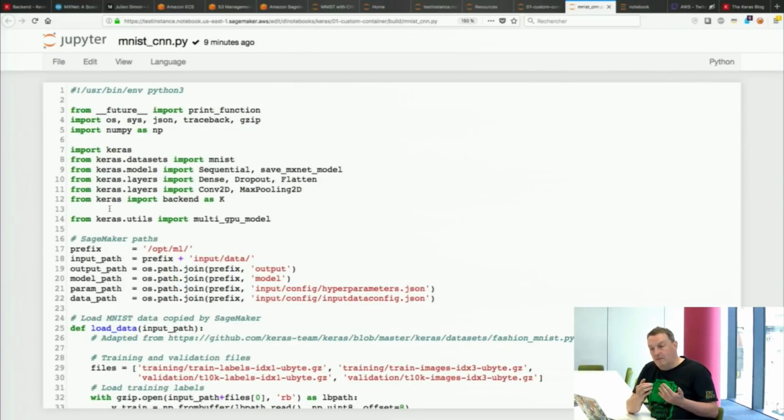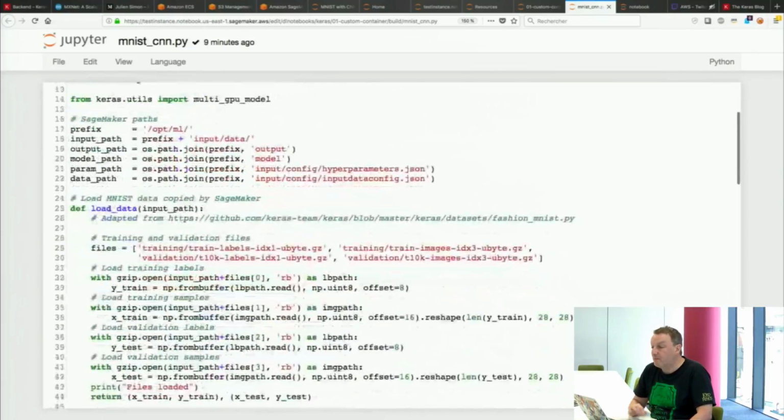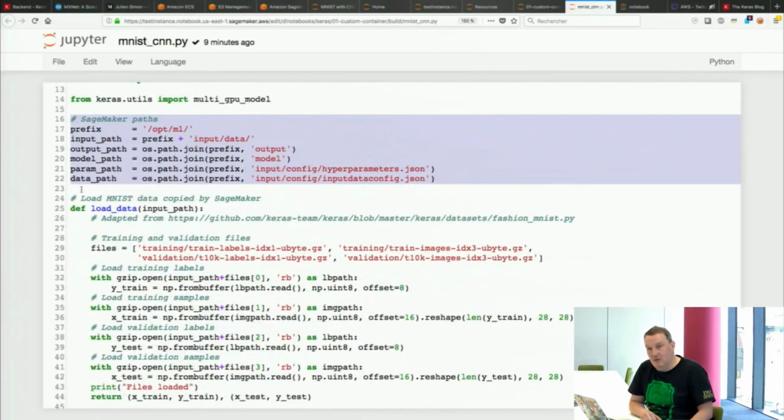It's all about interfacing. The input interface between SageMaker and this code is passing hyperparameters and passing the location of the training set. And the output interface is saving the model. And that's about it. Nothing scary. You'll find in the documentation that SageMaker provides all the input information in well-known locations. Thank God, no surprises. So you will find the hyperparameters inside the container at /opt/ml/input/config/hyperparameters.json.